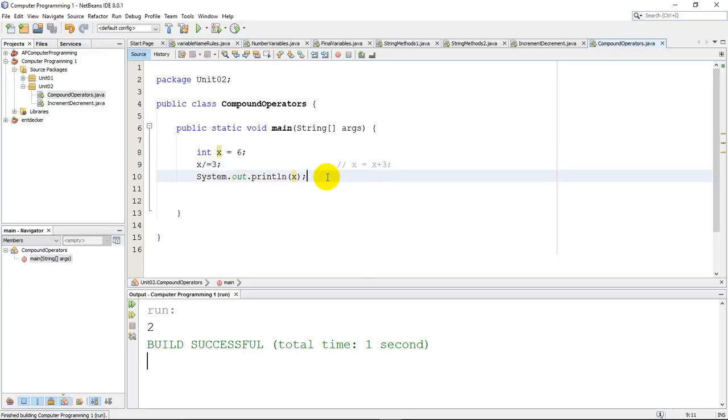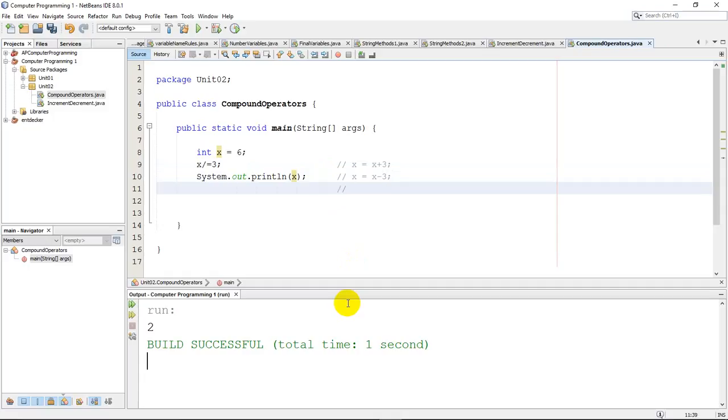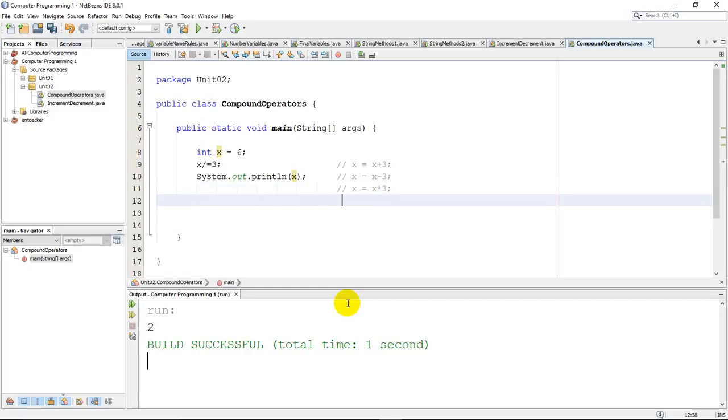So when it comes to these 4 main compound operators, okay, there are times when you're going to want to just subtract 3 from the number. You're going to want to add 3 to the number. You're going to want to multiply the number by 3. Okay, it'd be like this, and maybe even divide by 3. There are a lot of times that this is going to come up in programming, and it is a very, very important concept where it's very important to remember that all we're doing here is adding 3, all we're doing here is subtract 3, all we're going to do here is multiply by 3, and all we're going to do here is divide by 3.